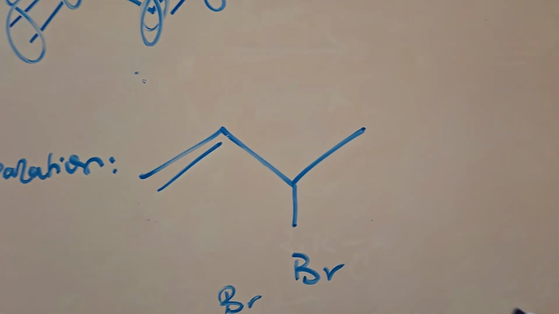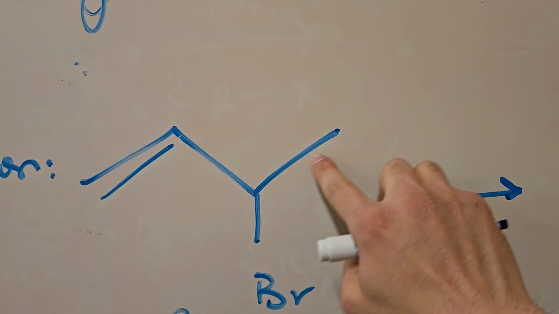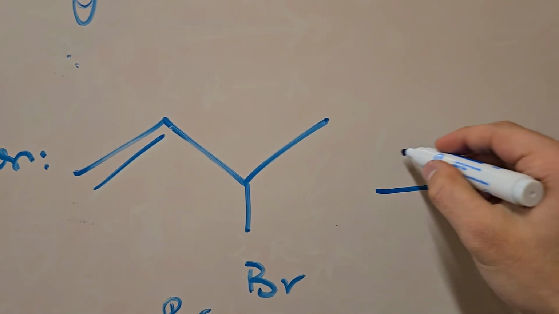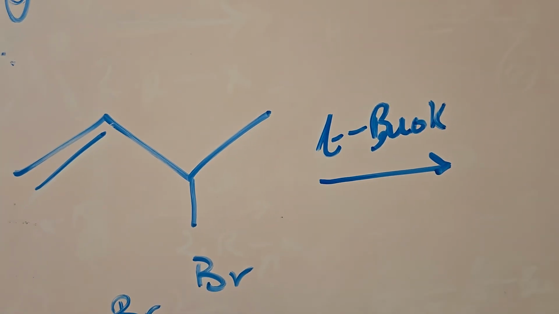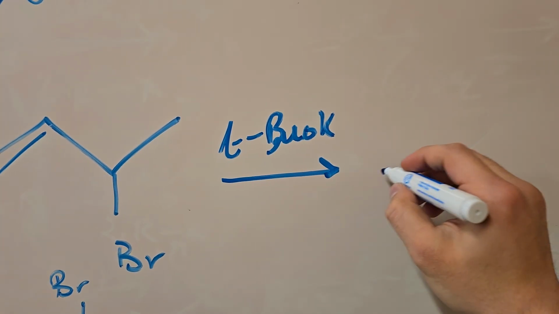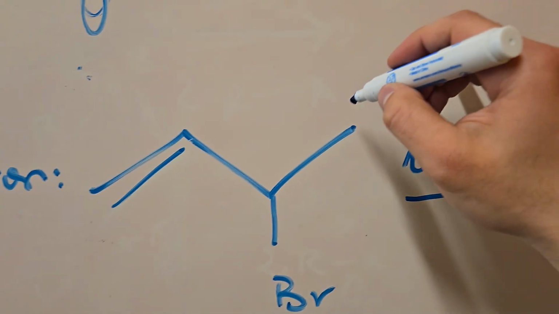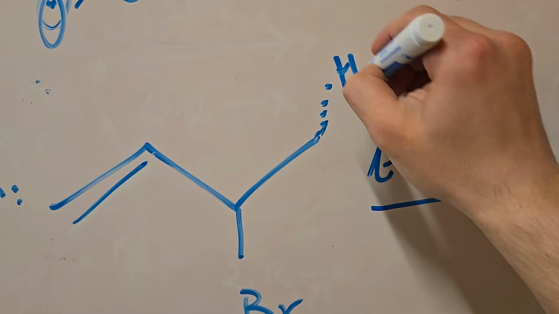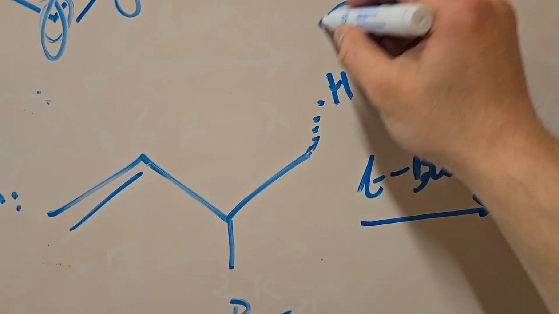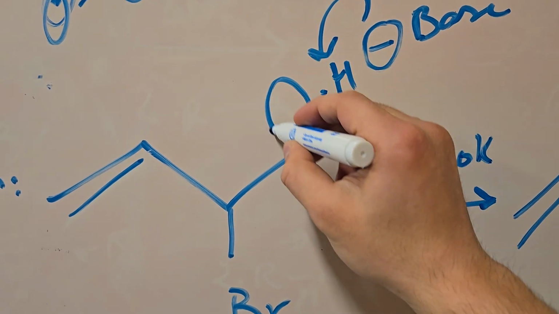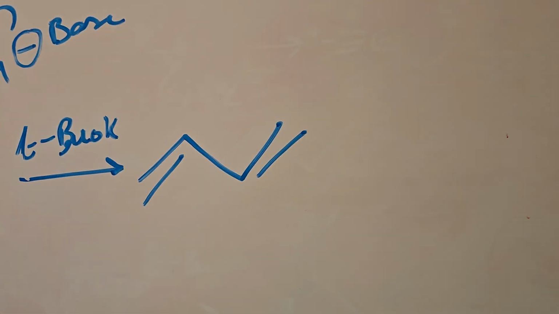In this first example, we can use tert-butoxide in order to add an alkene terminal on the least substituted side. Tert-butoxide, or any bulky base, would achieve that aim, and we're left with this molecule. Tert-butoxide would deprotonate this hydrogen, and the electrons of this hydrogen will go here, kicking out the bromine, thus forming our conjugated pi system.